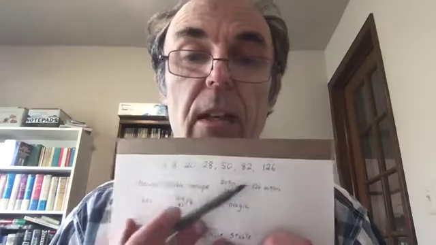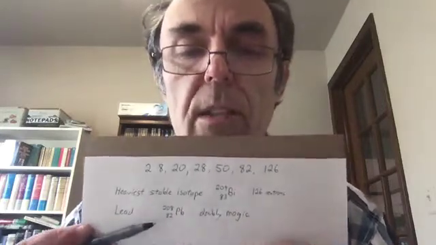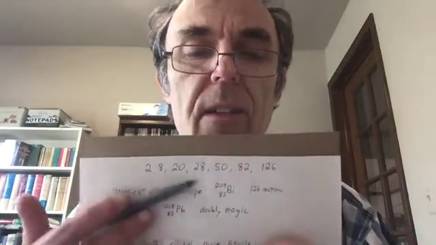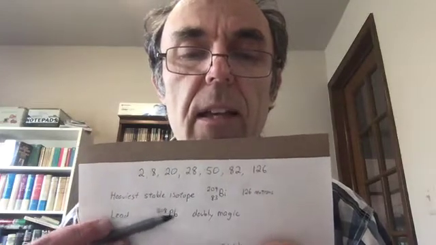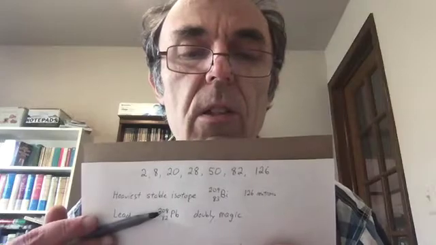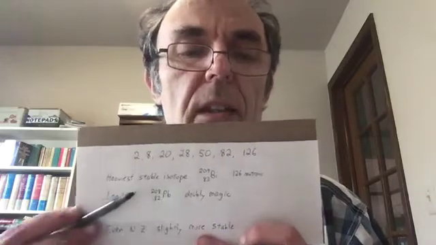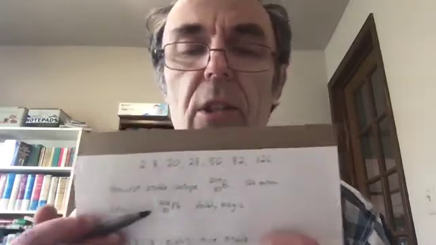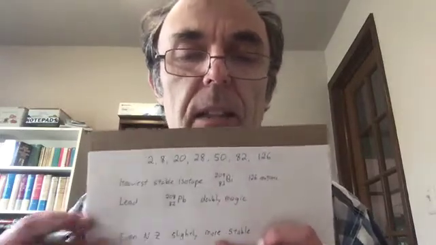Now, if you look at the element next to it, element 82, which is lead, lead-208 is doubly magic. It has 82 protons and 126 neutrons. So lead-208, it's not surprising, is one of the more stable isotopes. And a lot of the heavy stable isotopes will decay down into lead. So realize that all isotopes of lead are magic in their proton number. It's just only 208 that is doubly magic in its neutron number. So as a rule of thumb, the heaviest element that you're going to be able to find that's abundant and is absolutely stable is basically lead.